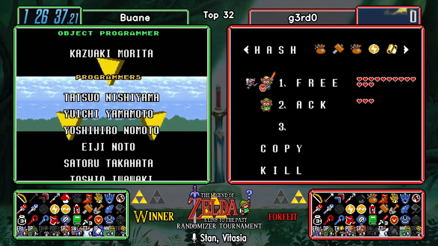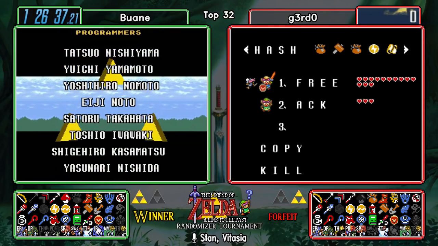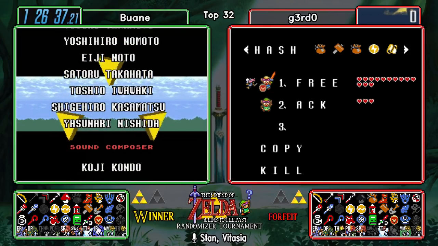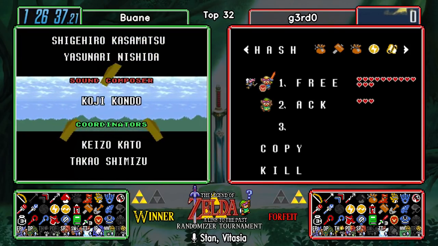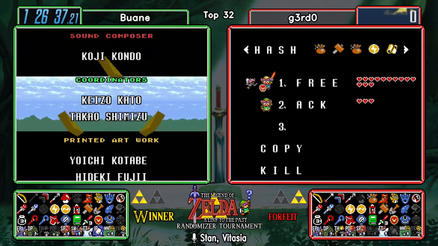As long as I never had to go back to Zora or Catfish, I felt like I was going to be okay. But against g3rd0, any slight efficiency loss could mean game over. So it didn't feel very good until that fire rod showed up, and I felt pretty confident that if I was going to lose, it was at least going to be really close from that point.